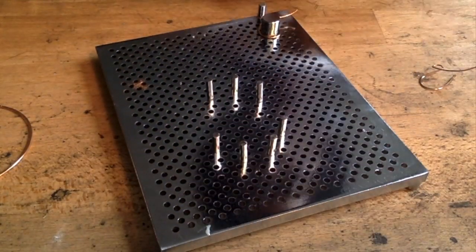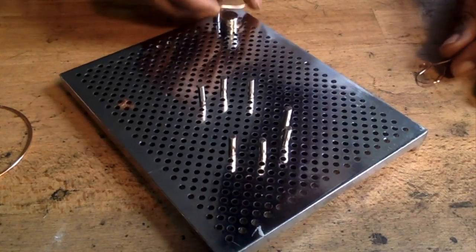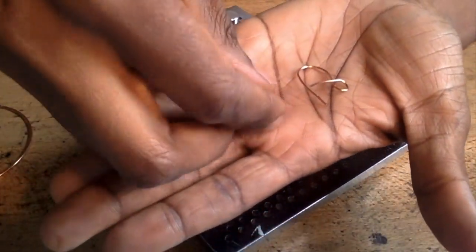Now I have two complete and identical ear hooks for my earrings, so the next step is to stiffen them using a hammer, so stay tuned.